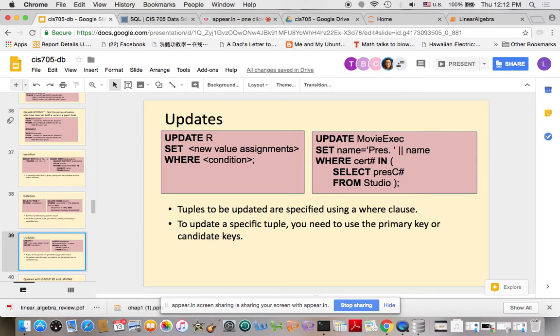So in this example, I have update movie exec, set name equals to press, double pipe, name. This is just a string concatenation operator in SQL. This is concatenating a prefix to the name, where the cert number is in this set. Okay.